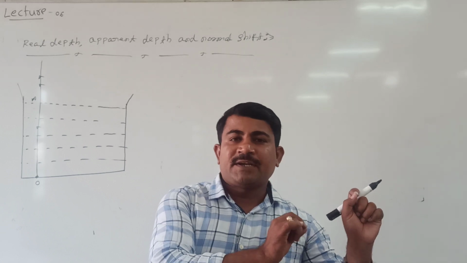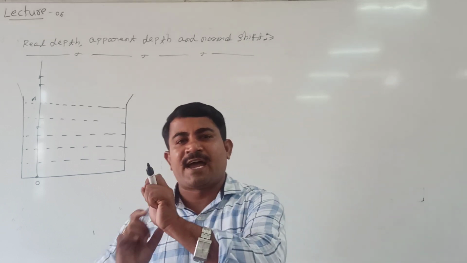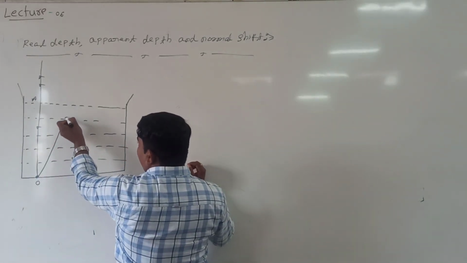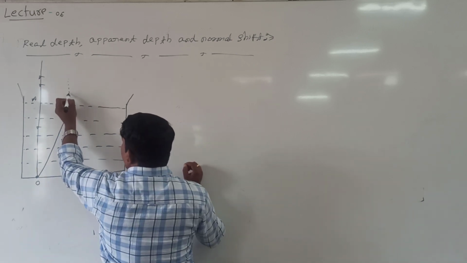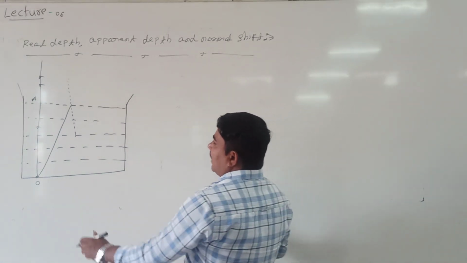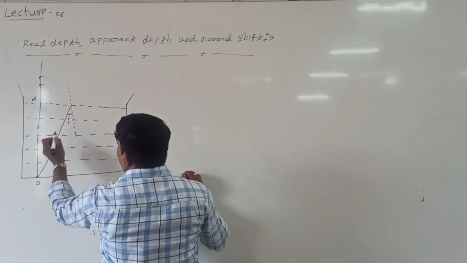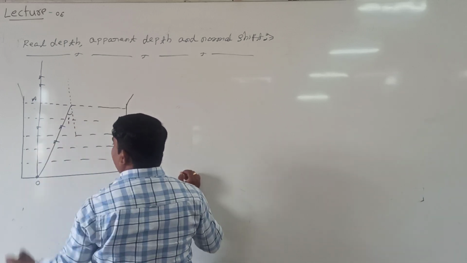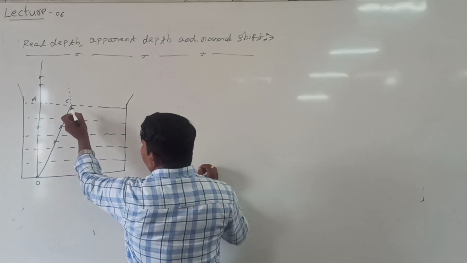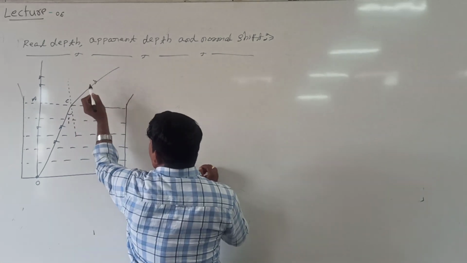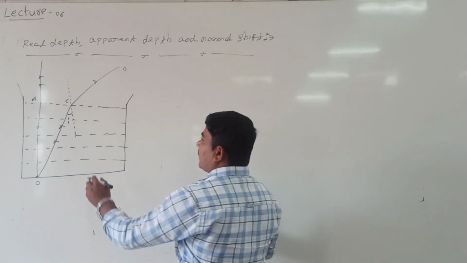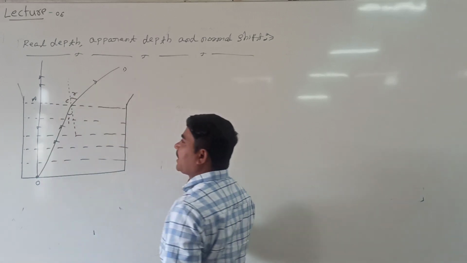One more ray of light goes from the coin at an angle of incidence I. Let us take one more ray of light incident like this. The perpendicular line drawn at the point of incidence we are calling the normal. The ray of light is incident at an angle I, going along the direction OC. After refraction, the ray of light goes along the direction of CD. This becomes the angle of refraction.